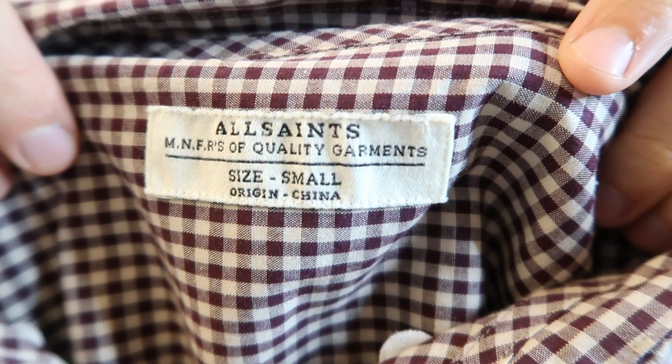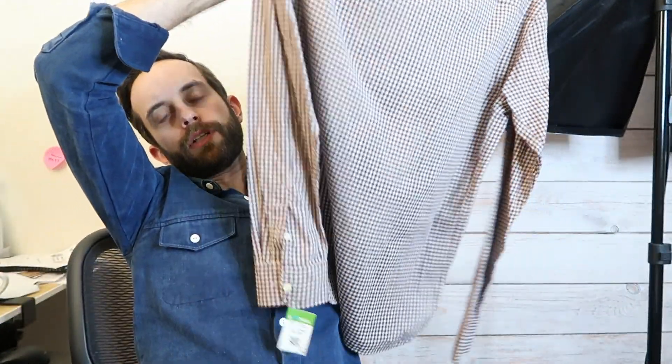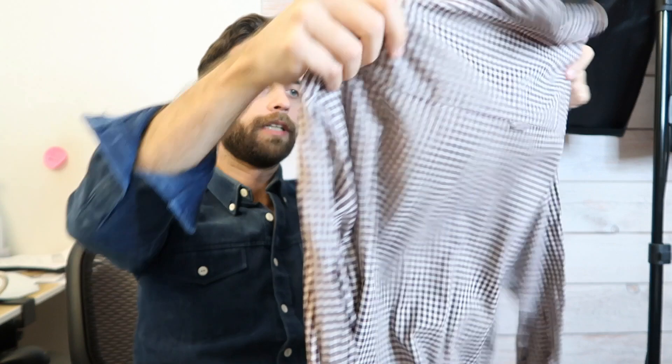This is a new brand to me. I've actually found it a few times and never pulled the trigger because at the time when I ran the numbers, I didn't like what I saw. But I ran them again and the numbers looked great. It was probably a different time of year. Seven bucks. That's an important point: if you've been reselling for a while and you have it in your head that something isn't worth money, if another voice says maybe it is, probably good to listen — you could have been wrong when you formed that opinion.